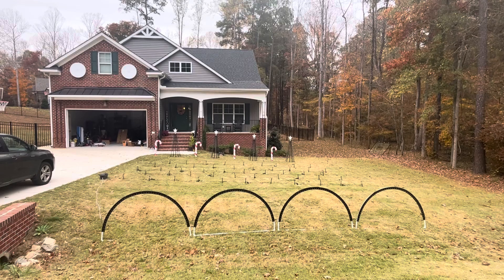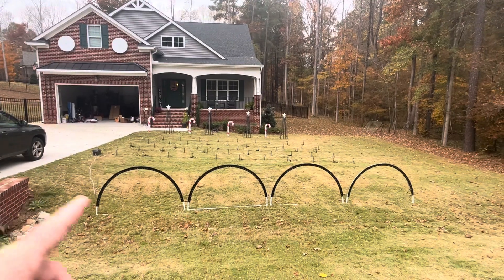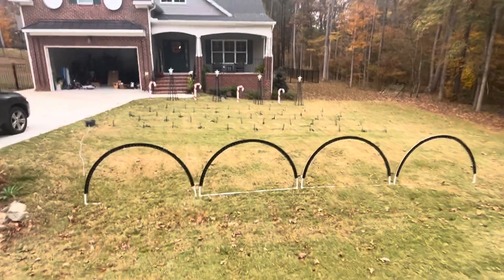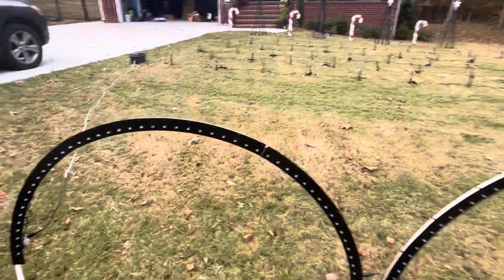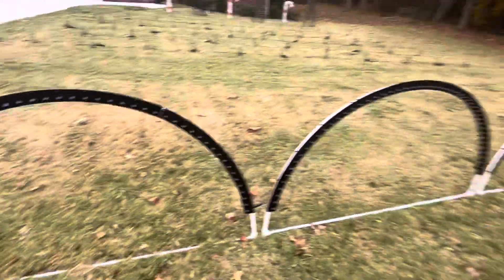So let's go over what I did. First things first, I got new arches — these are the Bascoyo large arches and they use bullet pixels instead of strips. Last year I used strips inside the PVC and it worked out really good, but I just like the way the bullet pixels look better.